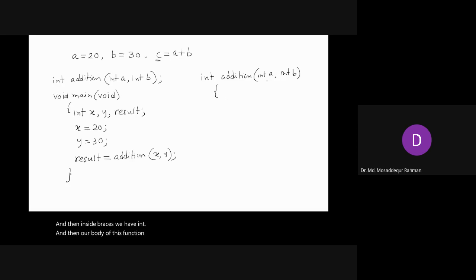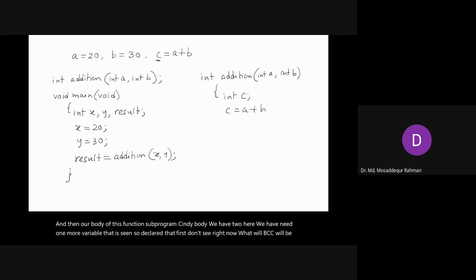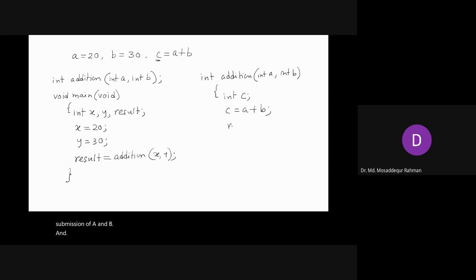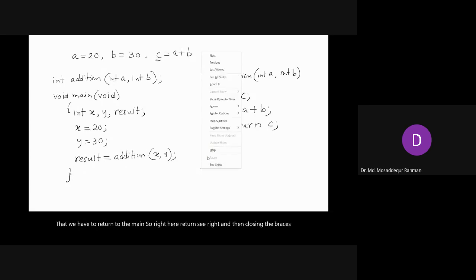In the body, we have these two, and we need one more variable, C. So we declare that first, int C. Now what will C be? C will be the summation of A and B, and that we have to return to the main. So we write return C, and then close the braces. So our program is done here.